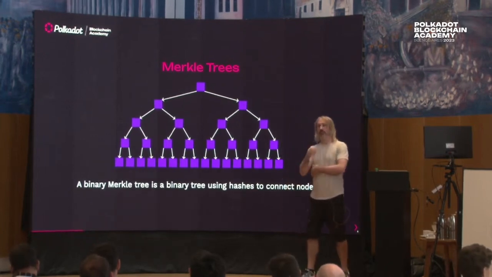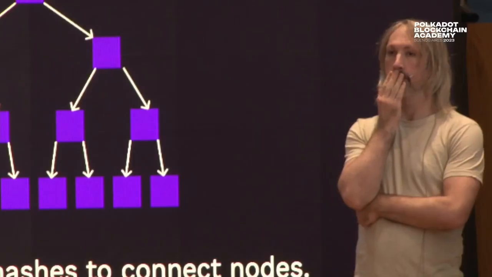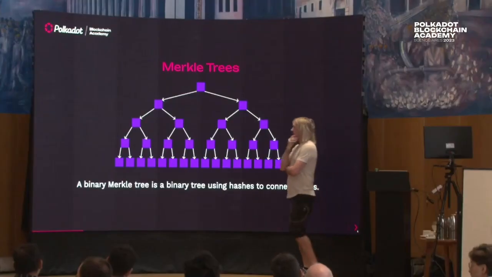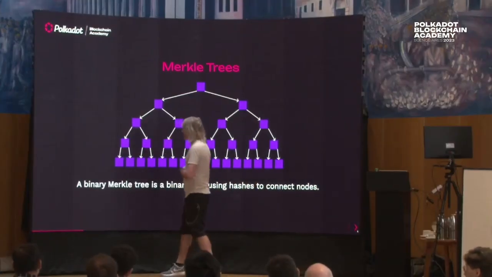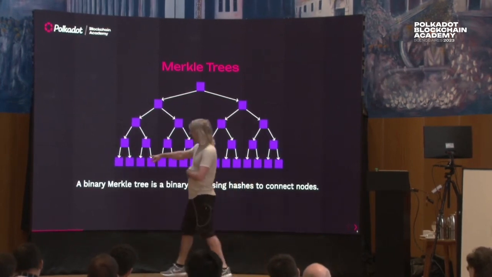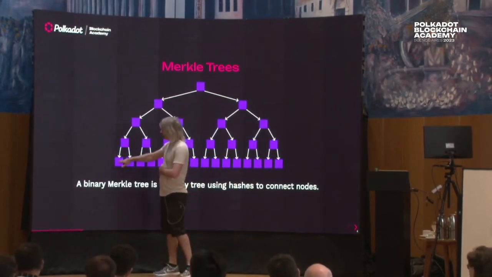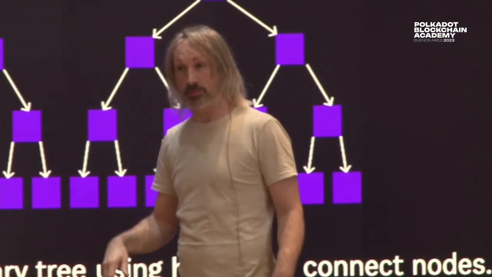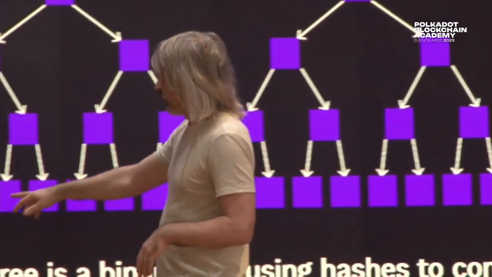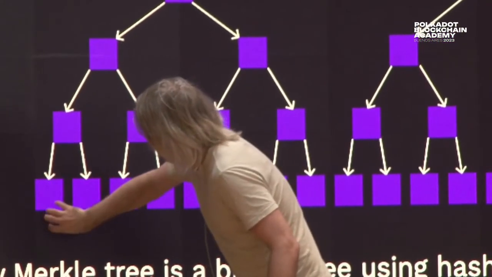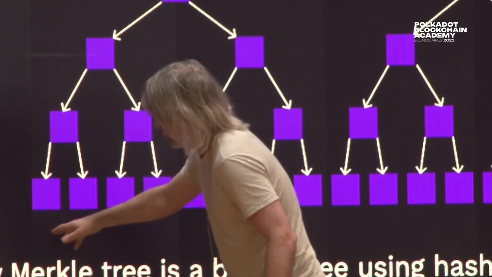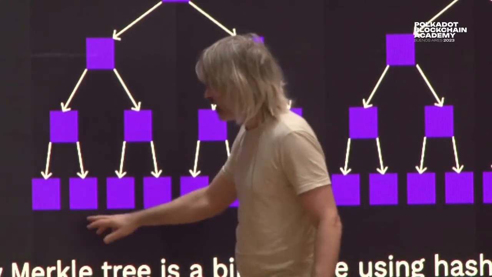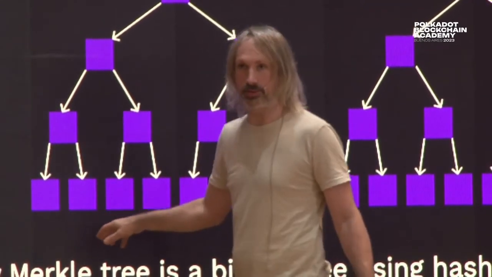If a node is the hash of its two children in this case, then how would only a few nodes change in the case that you mentioned? If A is, so going back to the account-based model as used in Polkadot, if A is an account, B is an account, they're transferring, so A is transferring like 100 units to B, right? Then under the node of A, we can imagine it goes down from 1,000 to 900, yeah? And we can imagine B goes up from 1,000 to 1,100, yep?